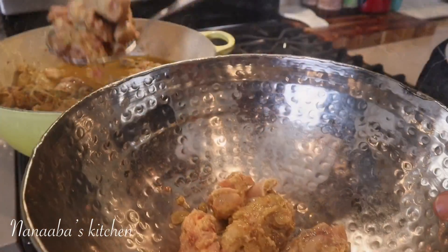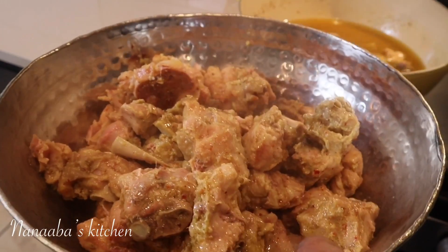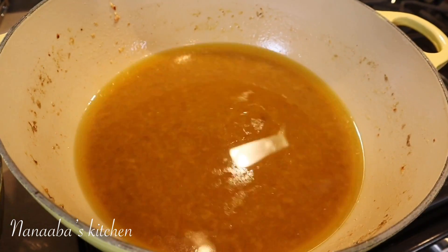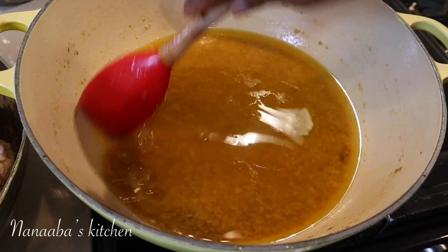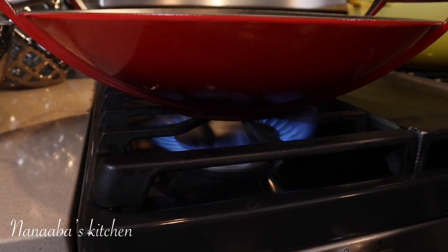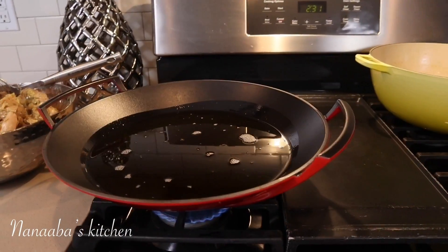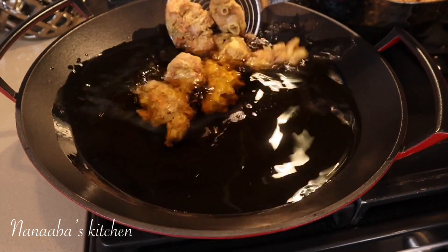The cast iron cooks very thoroughly without me having to stir periodically. Once it's done cooking, I separate the meat pieces from the broth. The broth goes into the refrigerator because I can use it for other savory recipes. There's a lot of fat on the broth — once refrigerated, the fat solidifies and separates, so I just lift it right off and I have clean broth. Now I have my oil for deep frying in another cast iron wok.